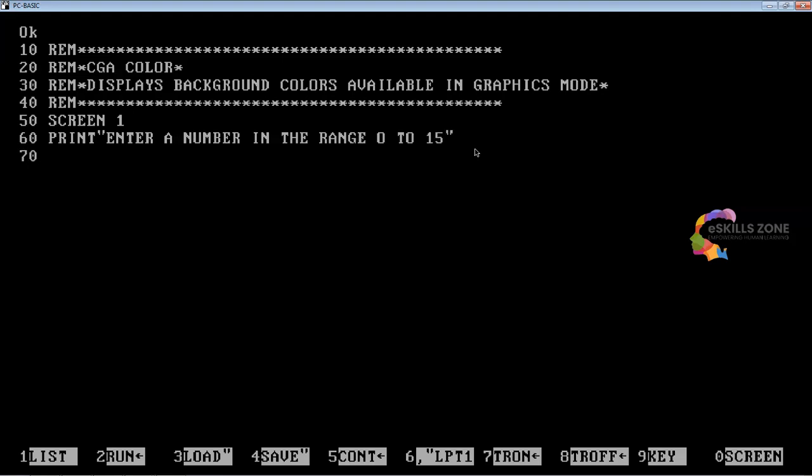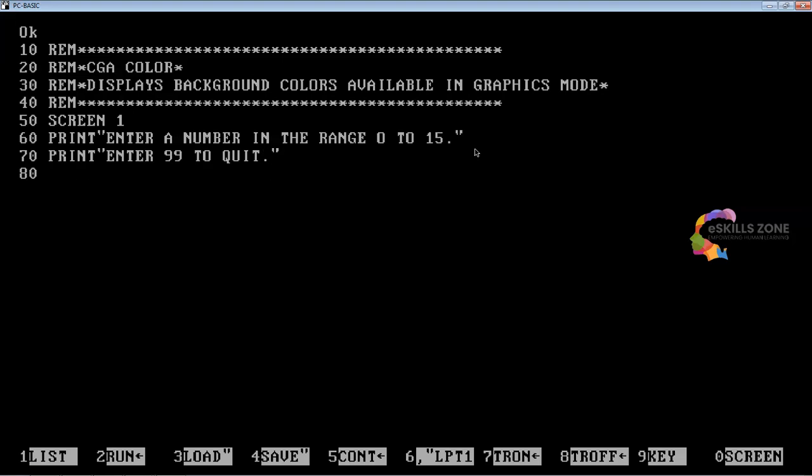Line 70, we will type PRINT once again, and then enter 99 to quit.